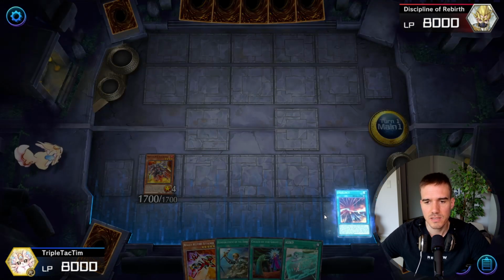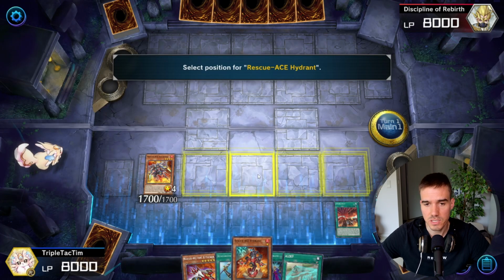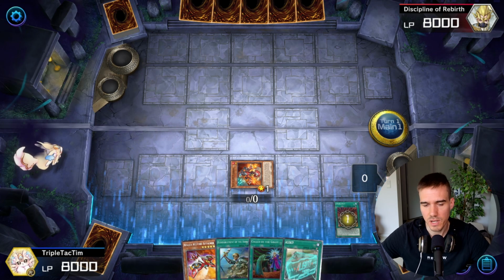We are activating the Emergency. So now we can special summon one Rescue-Ace monster from the deck. We are going for the Hydrant and we have to send something away. Could send this from the hand now, but let's just imagine we only had the Airlifter, so Airlifter goes.